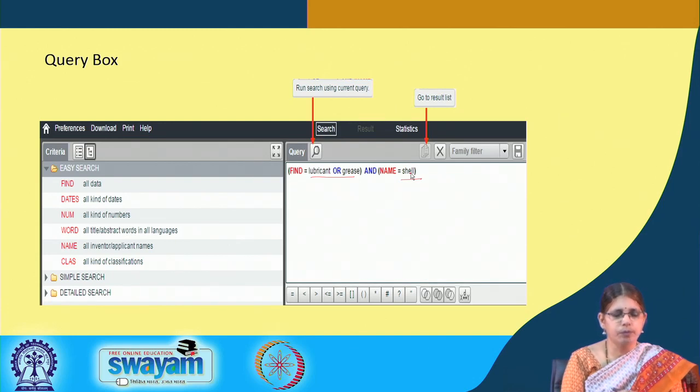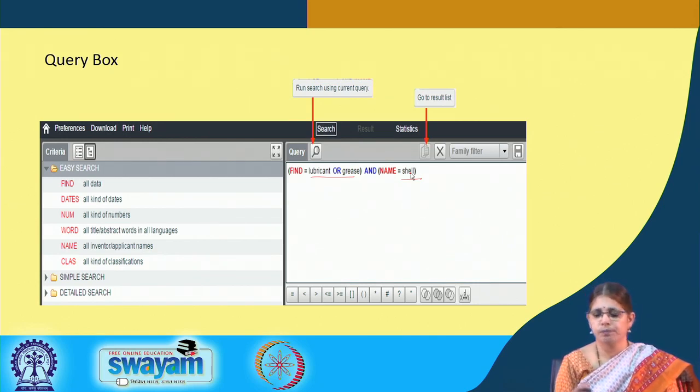So, we pick from the keyword index, find option, provide the keywords lubricant or grease, and we want this data in relation to the name Shell. So, this is how we are combining it.